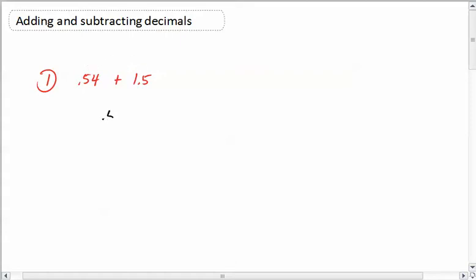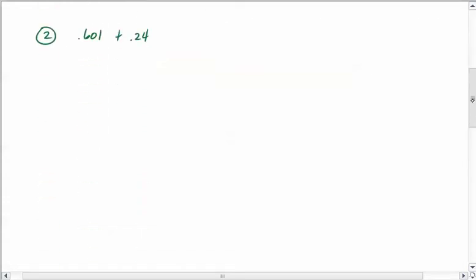Here we go. So 0.54 plus 1.5. So again, we're lining up the decimals, not the numbers. And here we go. 4, and then there's nothing here, but you can imagine a 0, right? Because it's just nothing there. So this is a 4, 10, carry your 1, and there we have it, 2.04. The way to say this officially would be 2 and 4 hundredths. When you're supposed to say the word "and," that's actually reserved for the decimal only. So when we're saying other numbers and we throw in the "and" there, that's actually not correct.